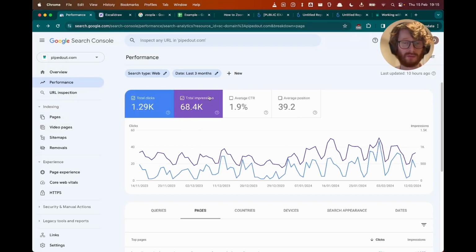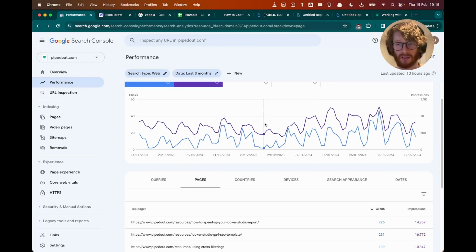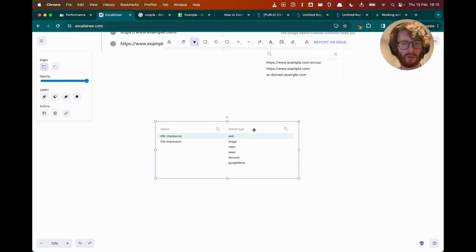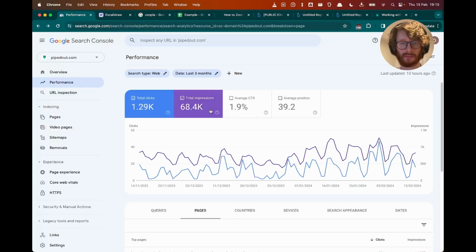That won't add up because all of those will show you URL level. The other one will show you site level. So that's the next big thing, URL level versus site level. Again, if that's your problem here, you don't actually have a problem. You just need to remember that by default, all of this is showing site level, except for the Pages tab. And whatever you pick in Looker Studio, just make sure you're comparing apples to apples.